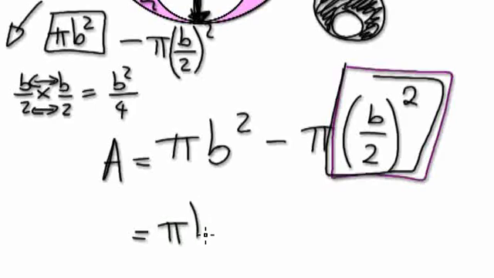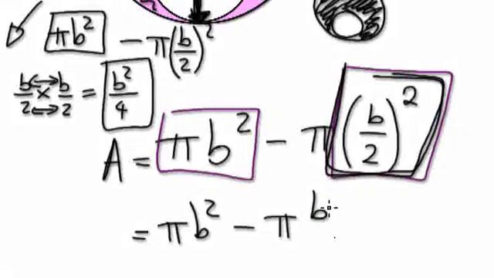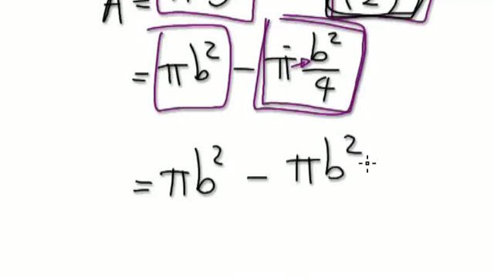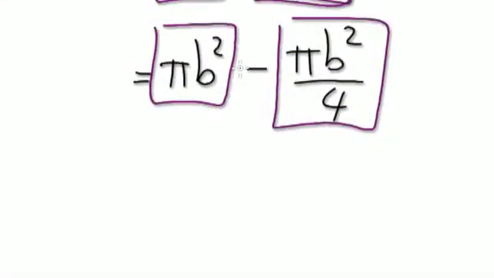So let's tidy this up. Take away pi times what we've just worked out, B squared over 4. Now this is like one block taking away this block here. So let's merge these two. At the moment you've got pi times a fraction, so that gets multiplied to the top. So the whole thing would be pi b squared take away pi b squared over 4. At the moment we've got a whole thing taking away a fraction. Here we've got two blocks, so let's merge them together so it looks neater.